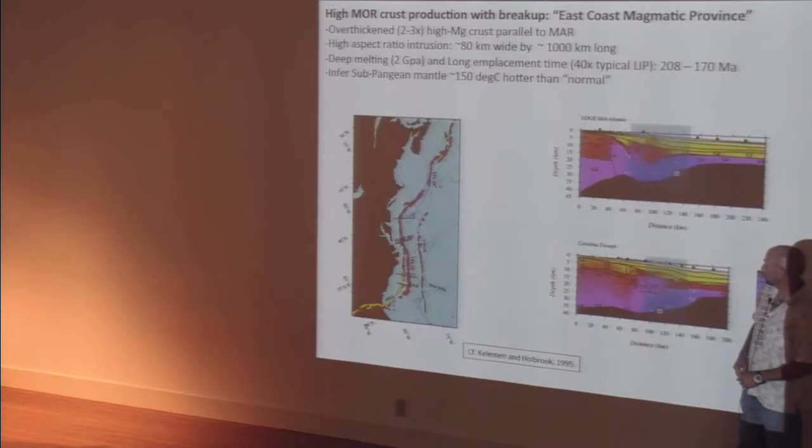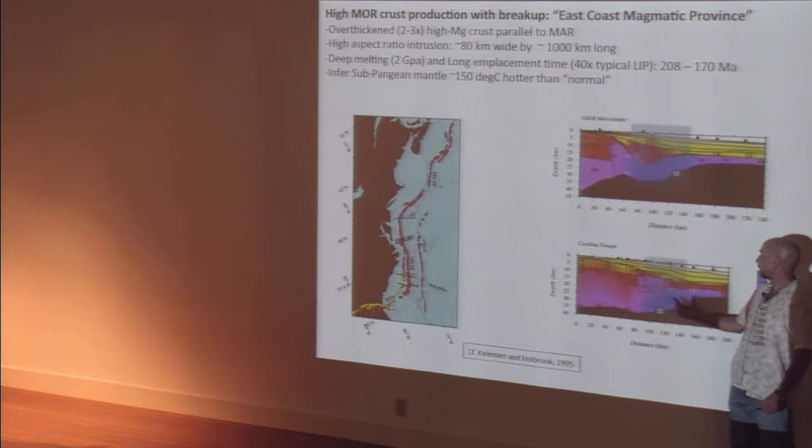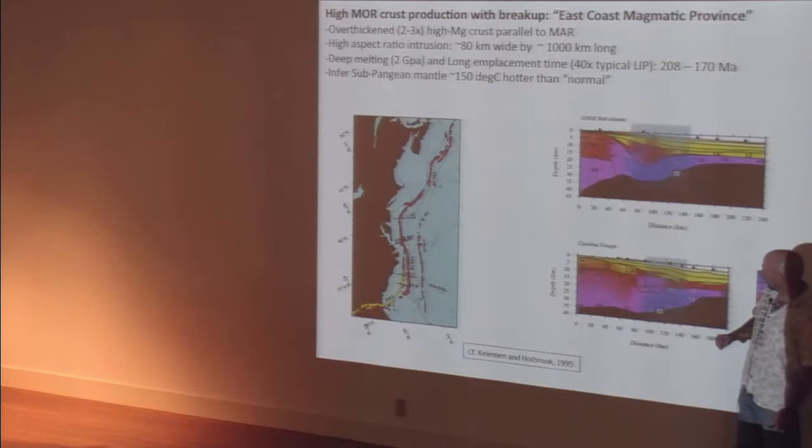And then Peter Kellerman in his 95 paper, which is reproduced mostly in Brandel's paper a month ago, argued that the most straightforward way to produce the seismic velocities is with high magnesium melts that happen at about 2 GPa. So what these guys are arguing is basically that these melts were produced. They required the subcontinental mantle to be about 150 degrees hotter than normal mantle to make. And they were produced at 60 or so kilometers, pretty far down.